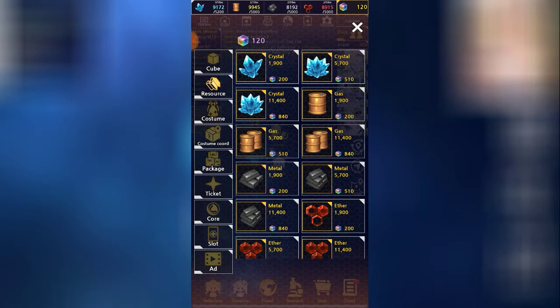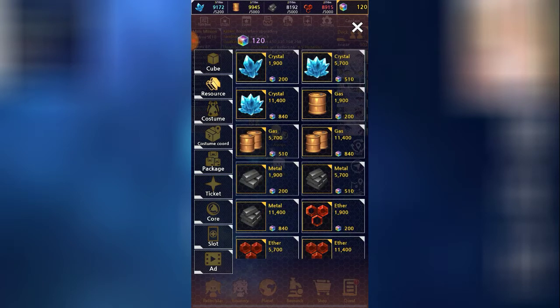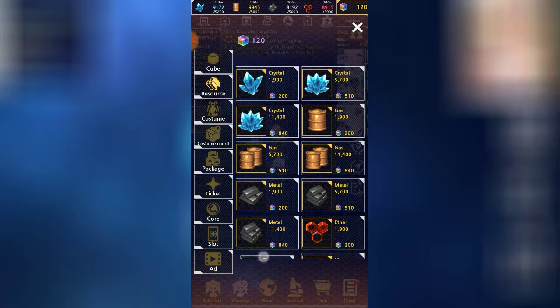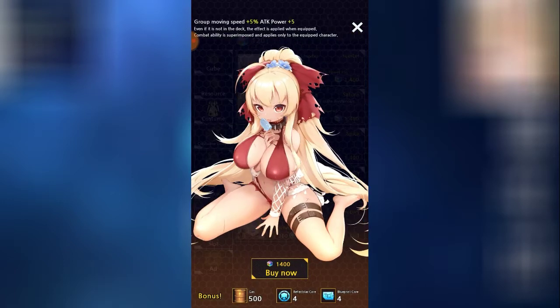Crystal, gas, metal, ether. I had a bunch of crystal. I had a lot of stuff going on. But here are some resources you do want to get with the cubes. If you get any more cubes, you can get gas or crystal if you want. Also, costumes for your raffle. If you have an amount of gas or cubes, you will get it.